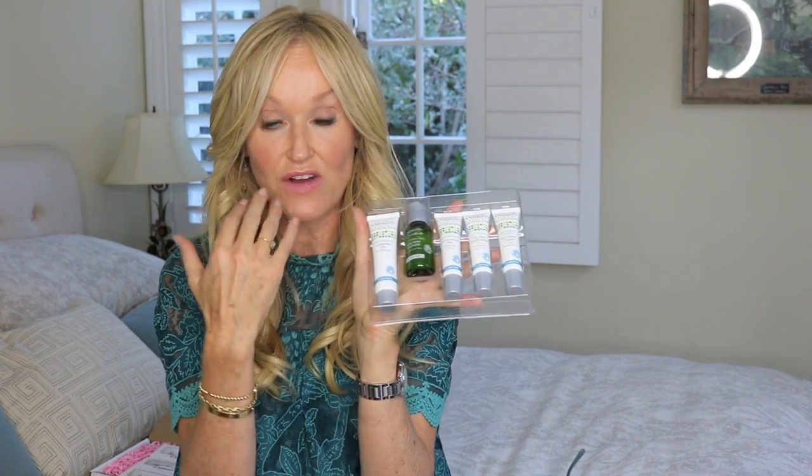And you get a cleansing gel, a toner, an exfoliating peel, a moisturizer, and a recover cream. That's in this clarifying one. So this is if you've got oily skin or skin that tends to break out. Great for a teenager, great if you're going through some adult acne. This might be a really good kit for you.